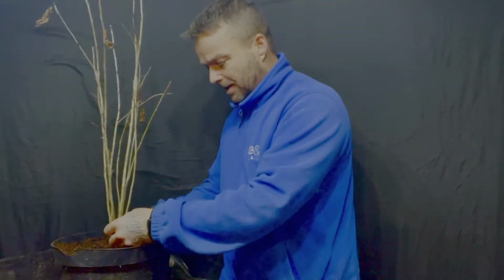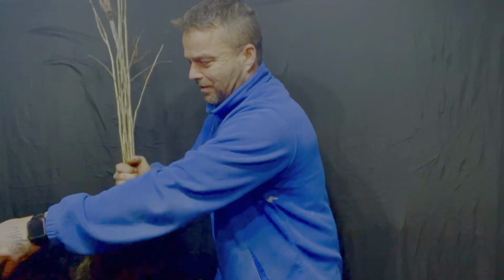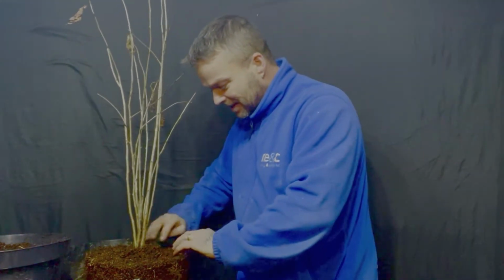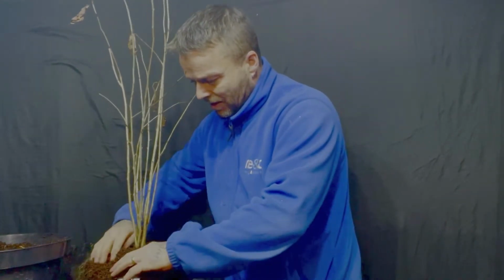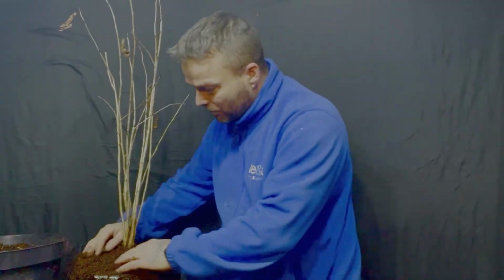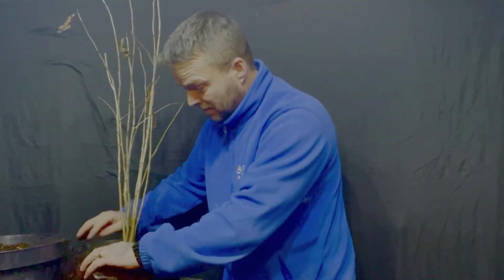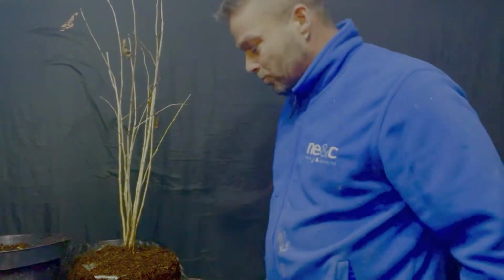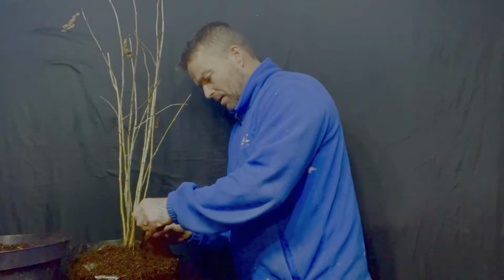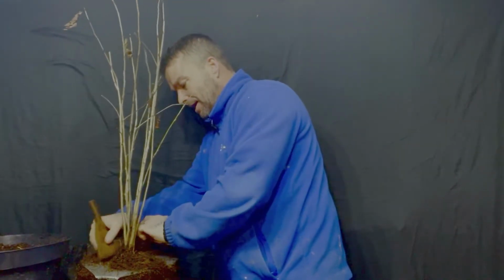There's the plate. We can hear the plate. Tell you what, shall we give it a pull, see if it works? Oh yes, oh yes, oh yes. I'm getting excited. Oh, we've got roots, guys, we've got roots. In fact, we've got some nice roots. I'll brush it off, see what we can see. I'm happy. I'm happy.